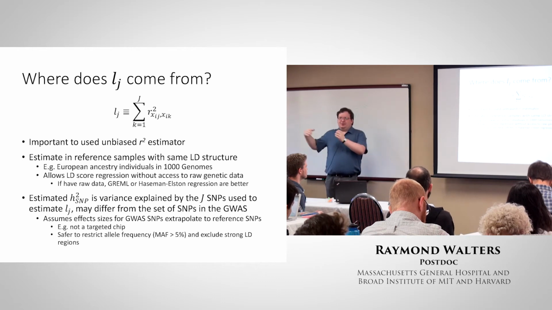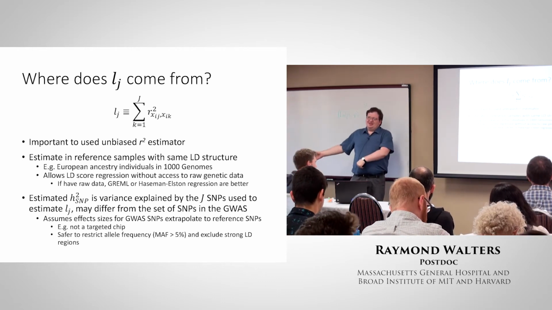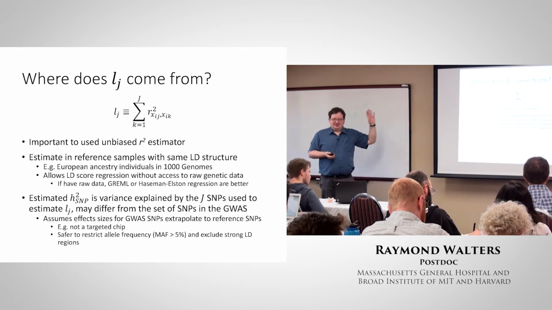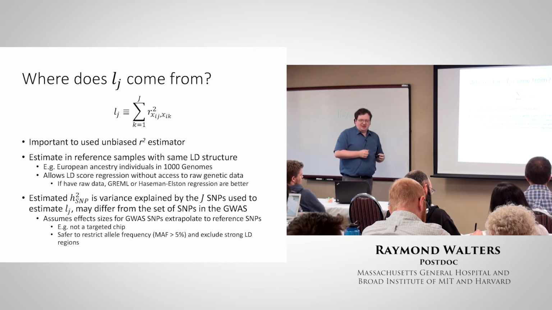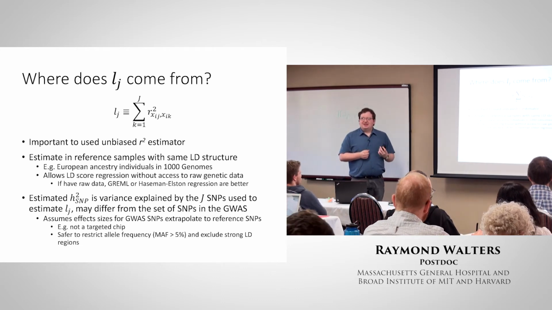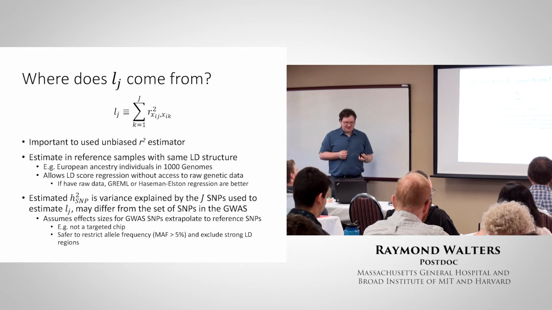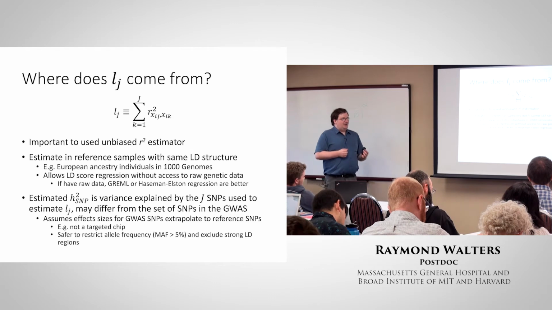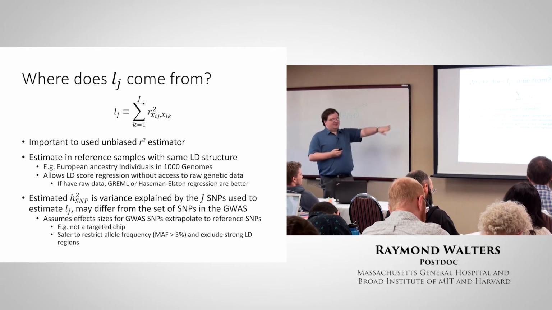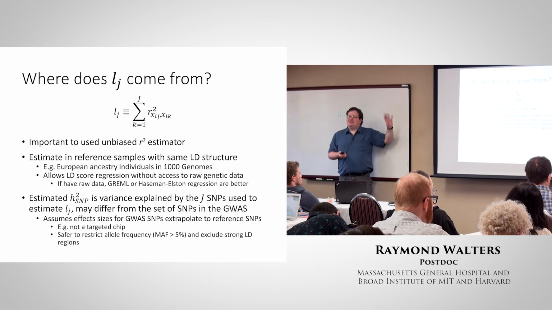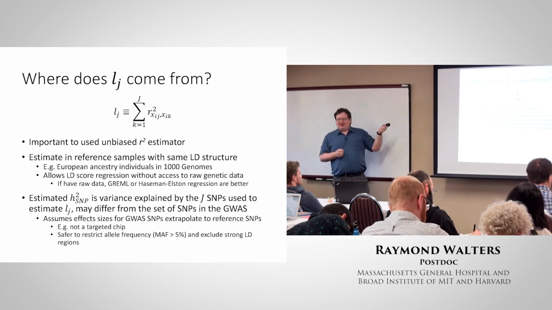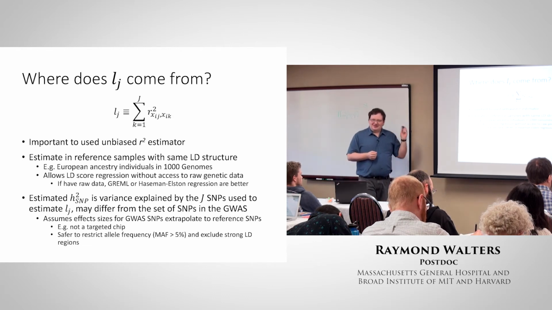But given that we're working from summary statistics, we don't actually have anybody's raw genetic data to compute LD in. So instead, we're going to estimate this LD based on some reference sample. Most commonly, this is the European ancestry individuals out of 1,000 Genomes, a nice public data set that works as a reference for population structure. We have to make the assumption that the LD structure in these individuals is a good proxy for the LD of the individuals in our GWAS sample. So in practice, that means we are restricted to running this analysis on, say, a GWAS of European ancestry individuals.